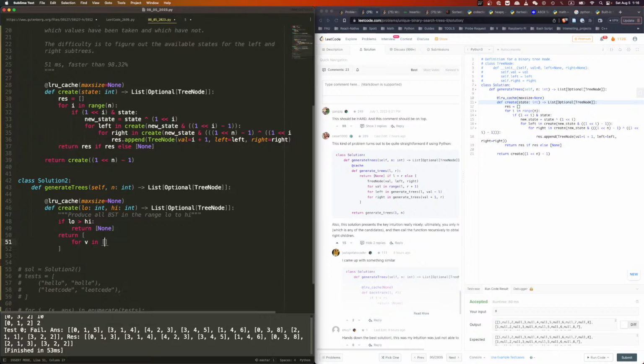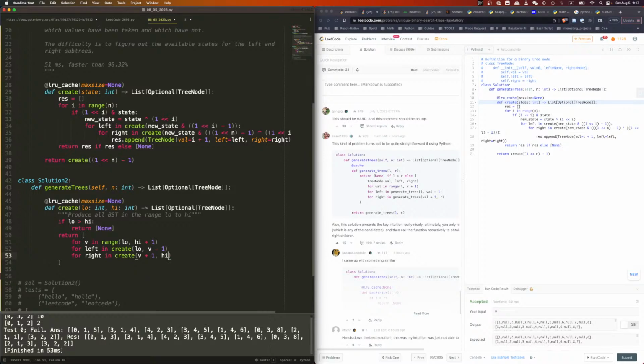For V in range, low to high. Right. Then we say for left in create low to V-1, for right in create V+1 to high. Right, that's the range.